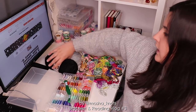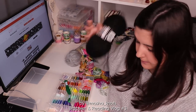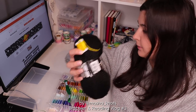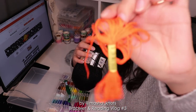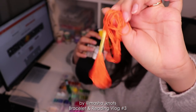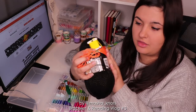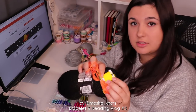So for the planet one, I actually like the colours that are in the pattern. As I said, I want this for the background, but for the pattern, I'm gonna go with this yellow for the actual planet, and then this for the ring around it. I think this is a really bright, almost neon orange. I don't know how well the camera's picking that up, but this is really, really bright. So I think it stands out amazingly on the black and also the yellow. So I'm really happy with that color combo. I'm just gonna leave it here.